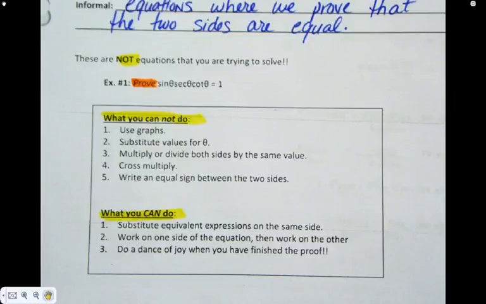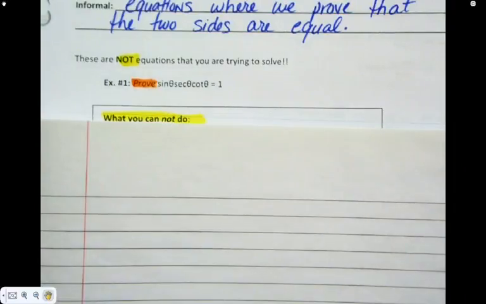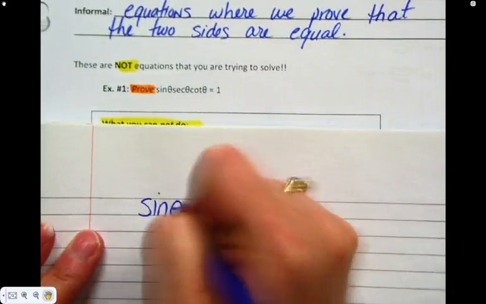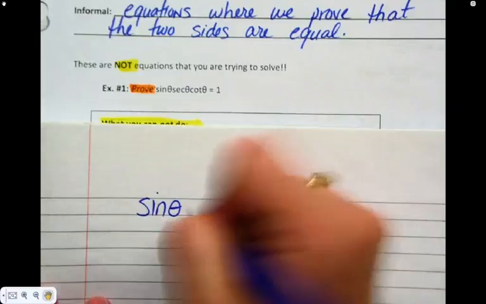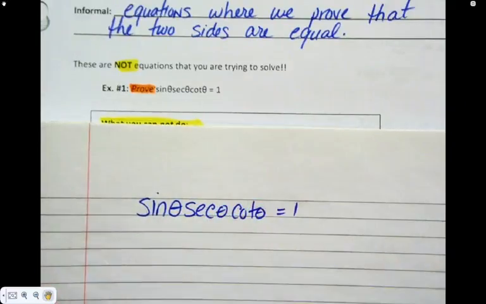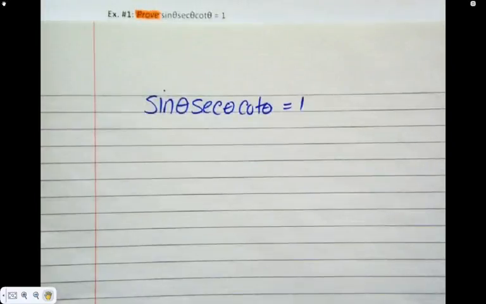You're going to watch me do the first example. You're just going to watch. Then I will do it over with you. I don't want you to have to try to copy and understand. So we are going to prove that when you take sine of an angle, any angle in the world, and you multiply it by secant, and then you multiply that by cotangent, it equals 1. What? How does all of that equal 1?